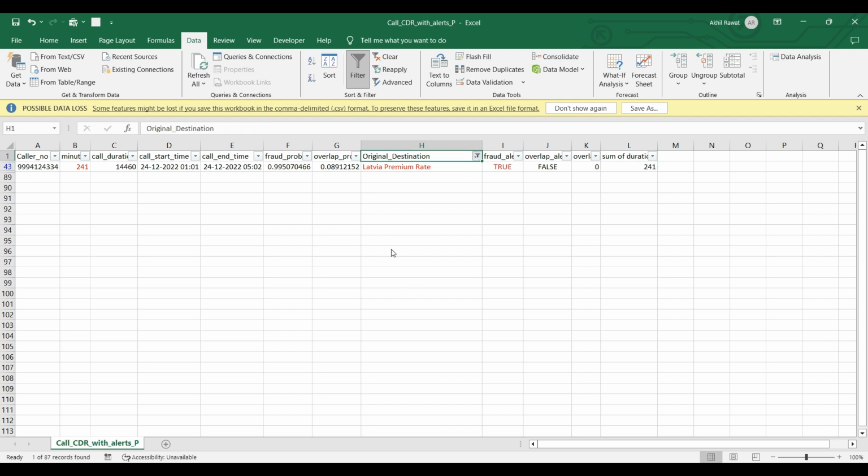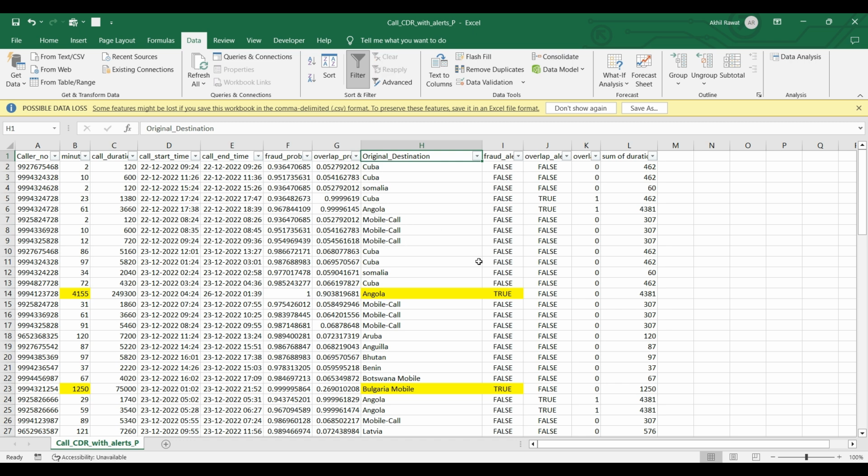So we will do feature engineering, and I will show you with a simple feature engineering how things change. Okay, so let's add one more column here. I will just use the same function, average, you can say average minutes per caller for destination.